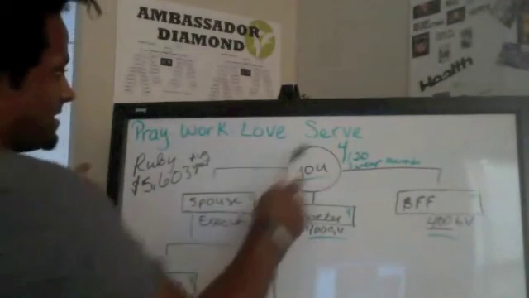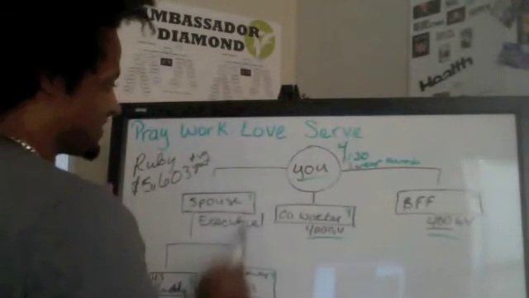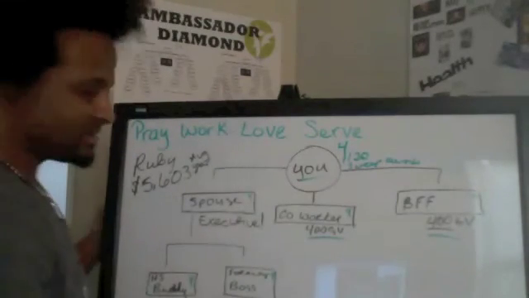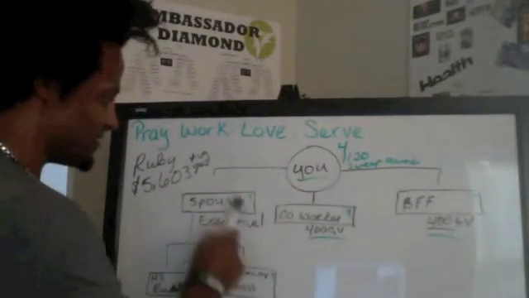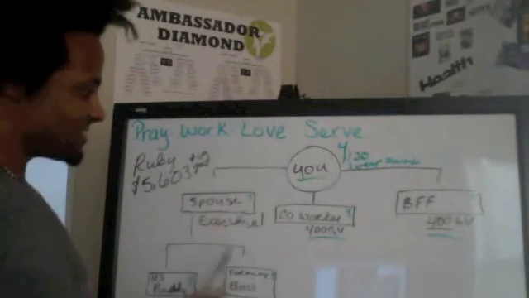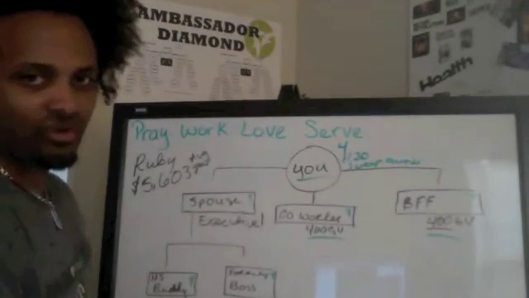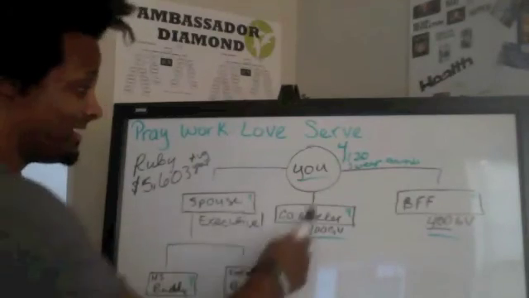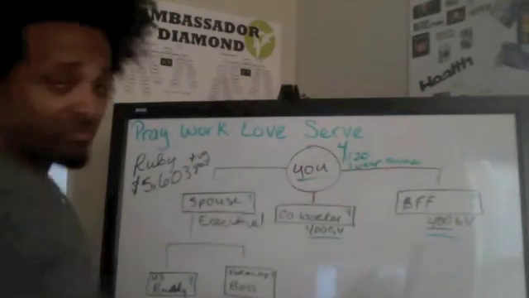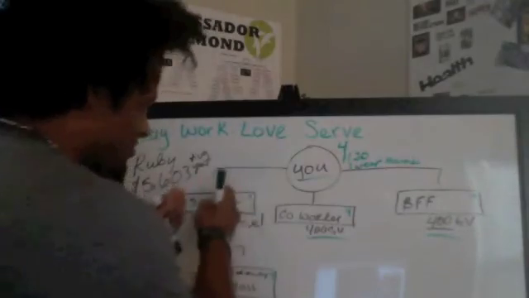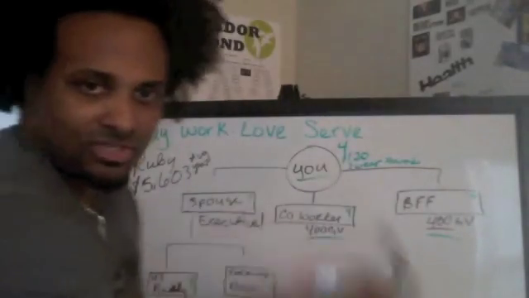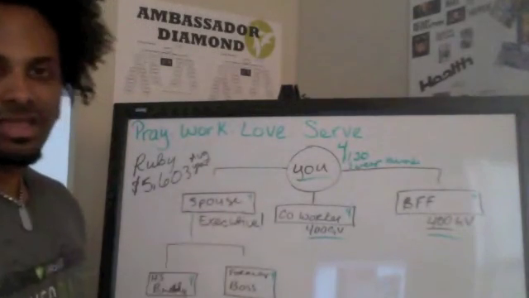Remember, steps to success, 4 loyal customers, 3 distributors. Help any one of those 3. So it doesn't necessarily have to be the spouse. Maybe the spouse is slower than the coworker, and the coworker jumps in and signs 2 distributors right away. They get rocking, they get to executive, you promote to Ruby. So it doesn't matter who's here. It could be any one of these 3 people who make it to executive, and you will get to Ruby.